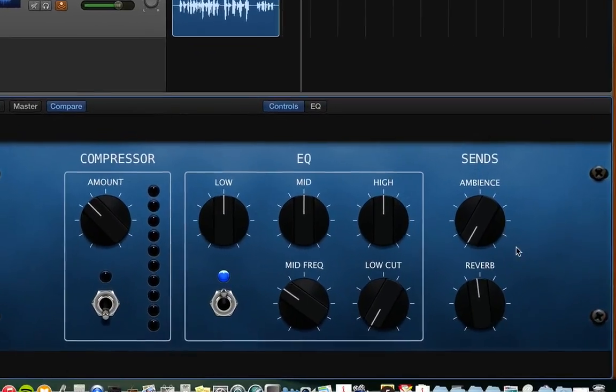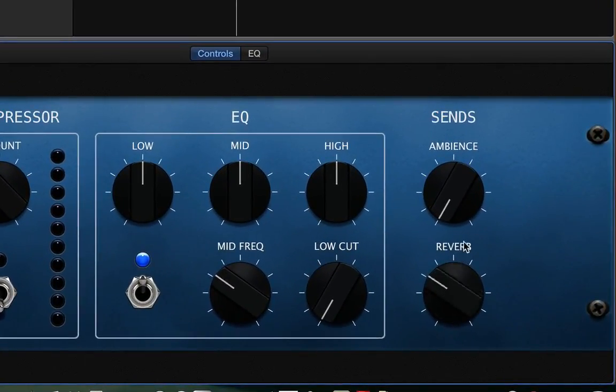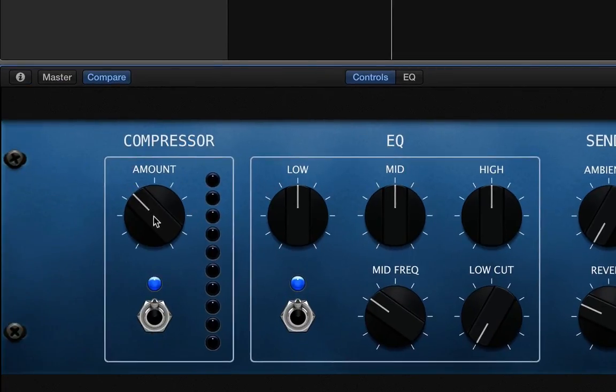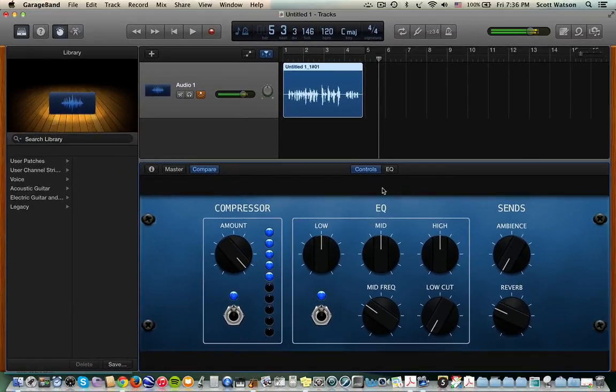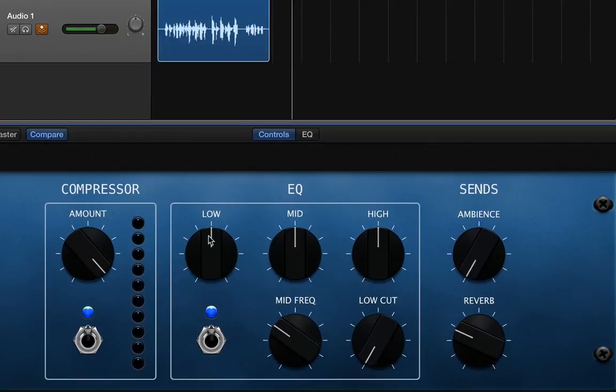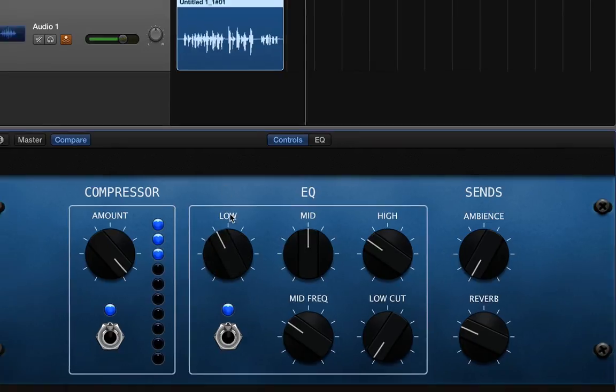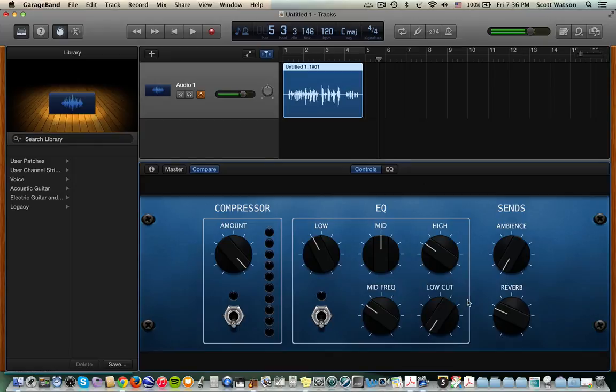So if I turn the reverb up, now I'm actually hearing a little bit of reverb, right? Or if I turn compression on and turn it up, it should be strengthening and making my voice more hearty and resonant. And if I wanted to bring down my low end, I could turn EQ down low, bring up the highs, and give a little more luster to my voice. Or maybe bring down the high, bring up the low, and give a little more boom to my voice. So I'm going to turn those off for right now and turn the reverb down. But I wanted to show you those things.